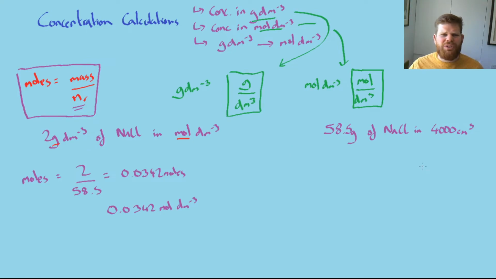So what's the most difficult style of question that you might come across? The most difficult style is going to be one like this, where they give you a mass in centimetres cubed. It's not necessarily more difficult, there's just more steps that you need to be able to follow. So let's talk through this example. Step number 1 will be to turn my centimetres cubed into decimetres cubed. I've got 4,000 centimetres cubed, so that's going to be 4 decimetres cubed.